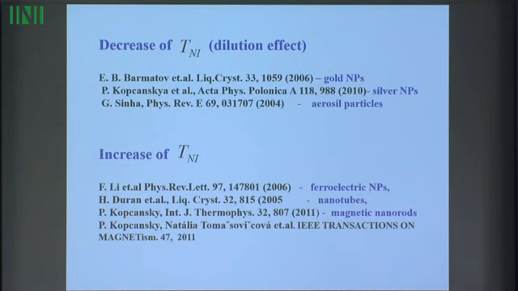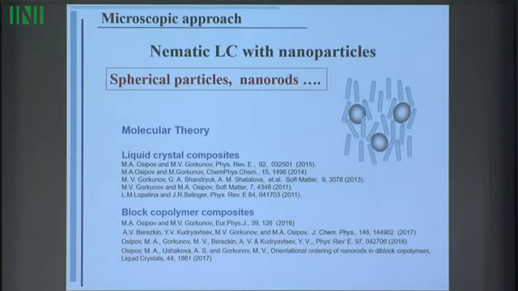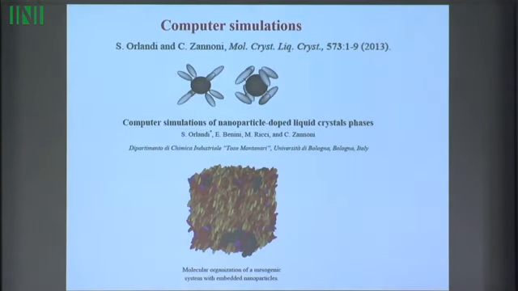And if you look at the systems where this is observed, then obviously in this case the nanoparticles possess some kind of anisotropy. Either they are geometrically anisotropic, or they possess a strong polarization if they are ferroelectric nanoparticles, or strong magnetization. So something should be really anisotropic, and then this can possibly explain this stabilization of the nematic phase. We have done work on both types of materials, but as I say, I will only say something about this.